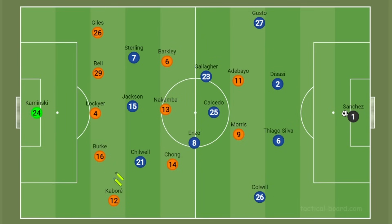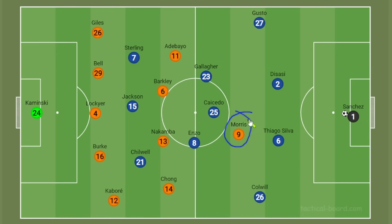Luton were playing a 5-3-2, and to their credit they did try and get at us, pressing high when Chelsea were trying to play out from the back. For the most part though they sat back almost in a 5-4-1, allowing us to have possession with Carlton Morris left up top — similar to what we saw from West Ham with Antonio. Their game plan was probably inspired by that impressive West Ham performance, and they wanted to try and replicate its success.